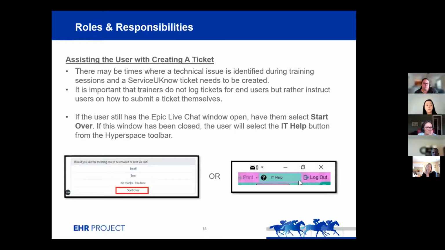But if you are in a breakout room, you're working with your end user, you've identified that they are taking the appropriate steps to complete their workflow and something isn't working appropriately, and you need to get a technical ticket in, you can do that again directly from Hyperspace. Again, we're getting a lot of positive feedback on this process. It's very simplistic for the end users, and I will demo that to you all now.